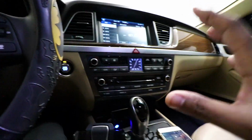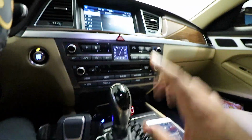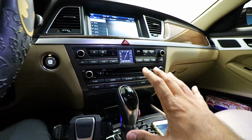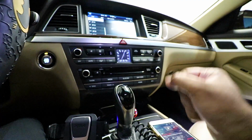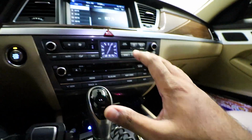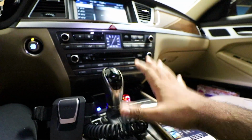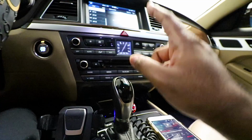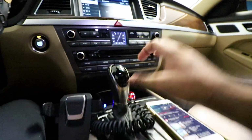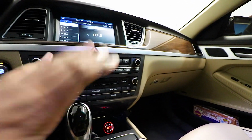And I gotta say, I'm gonna turn it all the way down, but I gotta say that this is definitely one of the better FM transmitters I've used, okay? A lot of times I've used FM transmitters. They're kind of staticky, they don't work well, and you get to choose whatever frequency you want. However, it never sounds great. That's the bottom line. It never ever sounds great. Okay, but in this case, it's at 87.5 and it sounds superb, guys. I'm not even kidding you. Look at the reviews also. Don't even take my word for it. Just go look at the reviews.